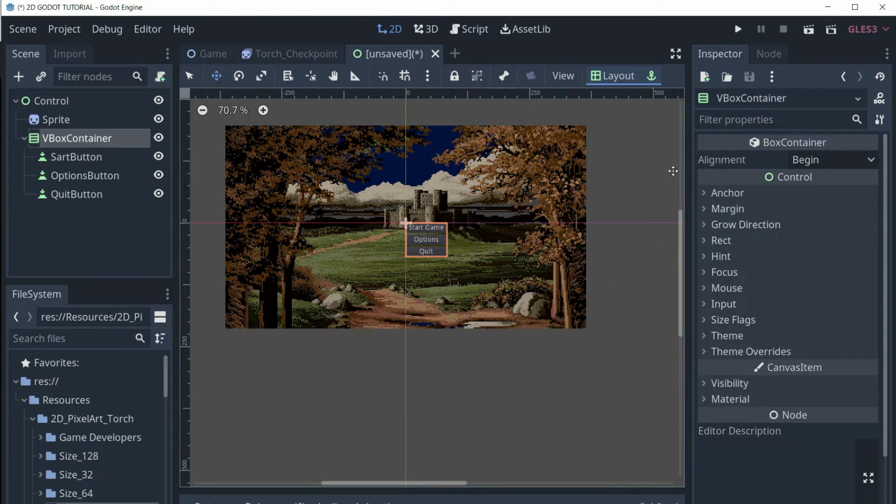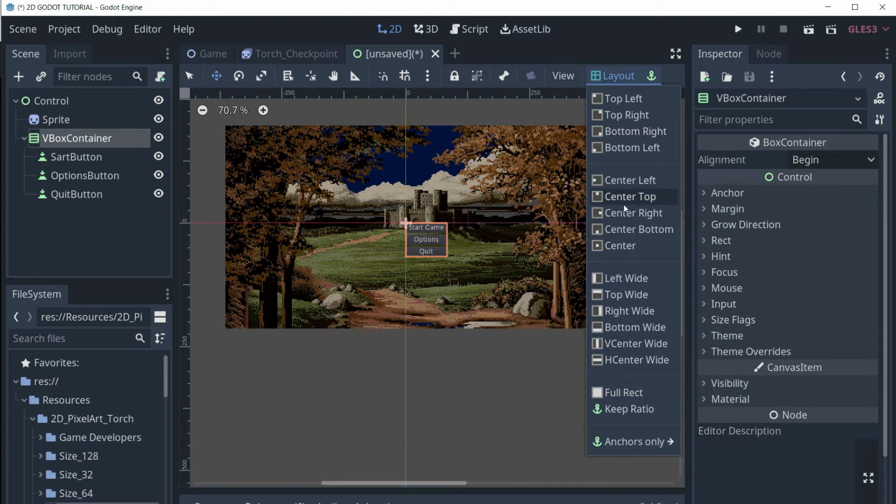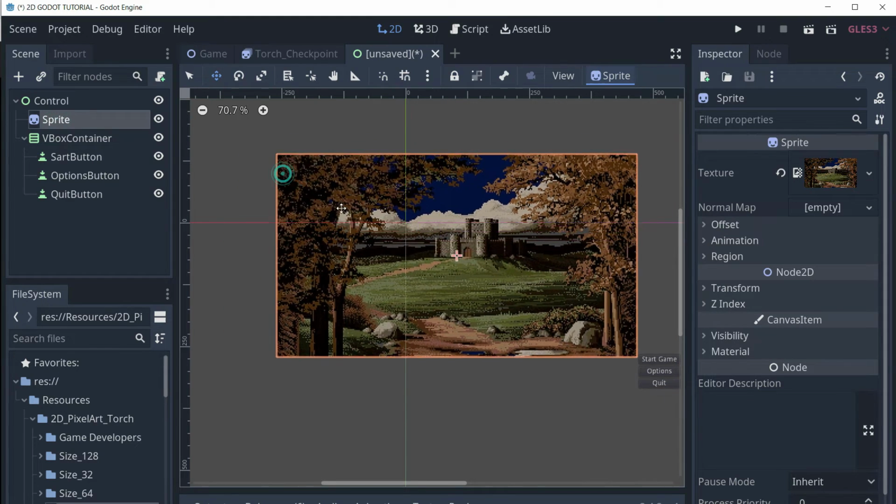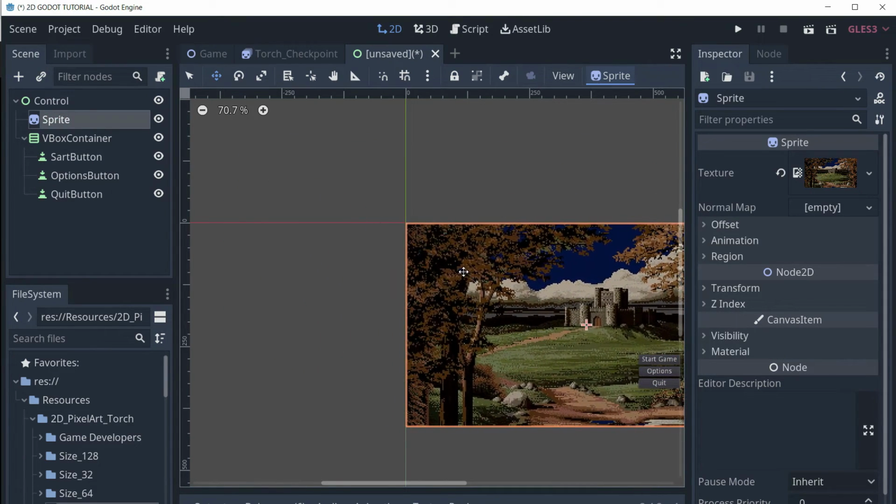Next, select the VBox container and in the Scene View menu under the option Layout, select where you want the VBox to be on the screen. We will choose the options to be on the middle of the screen. Drag the sprite to cover the full screen.